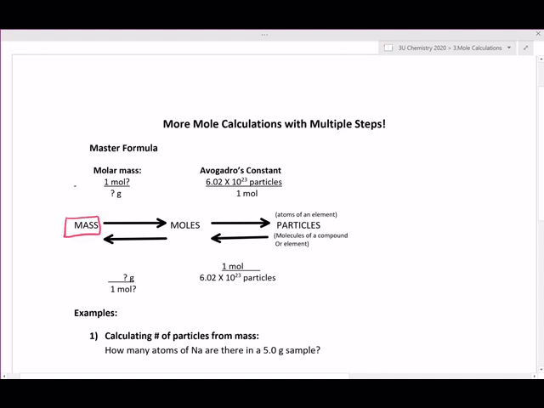So we've looked at mass in grams. We've looked at this neat thing called moles, which is a very convenient way of talking about things in chemistry. And then we can have individual pieces. So those are the three entities that you have been doing some conversions between. You've been able to calculate if you're given a mass, you've been able to figure out how many moles. And how you did that was you used the conversion factor of molar mass, where grams had to be on the bottom because you would be starting with mass, which would be in grams. That would bring you to moles.